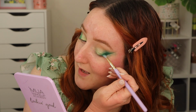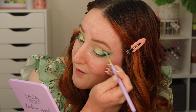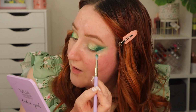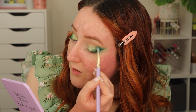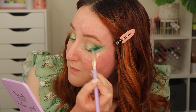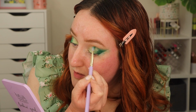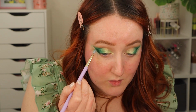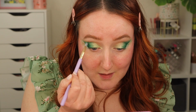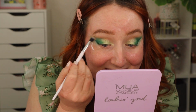So I'm just taking a little bit more of that Samphire shade and using that to tap over on the lid where that shimmer meets that shade on the outer corner. And I'm also just going to bring this through the crease a little bit, and honestly I don't think I want to fiddle with this too much. I think I'm quite happy with how this is looking.